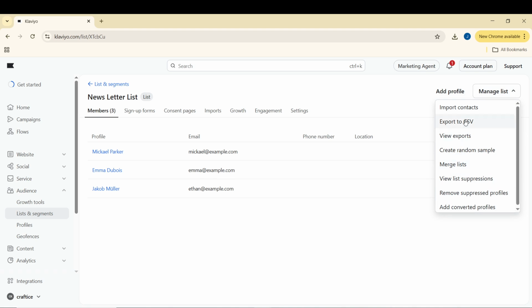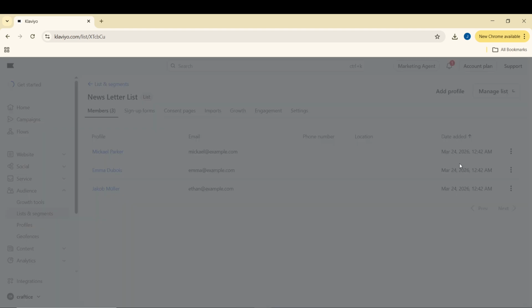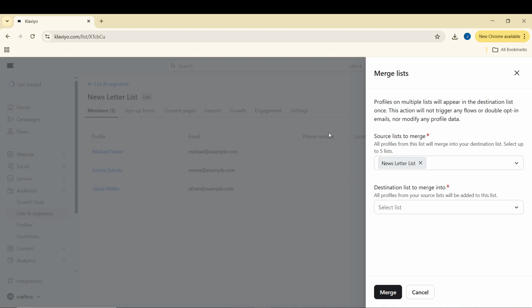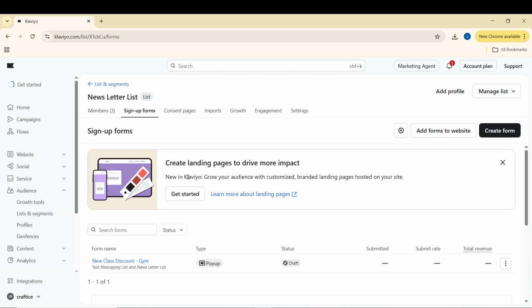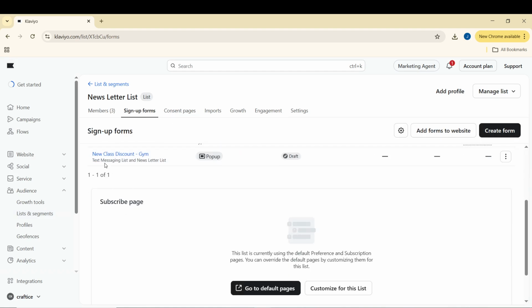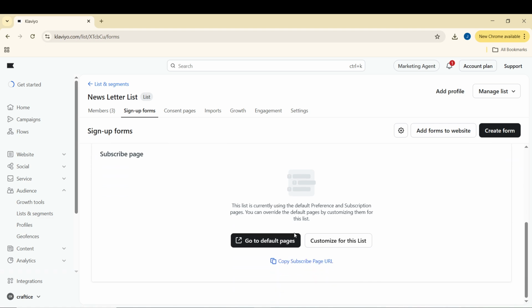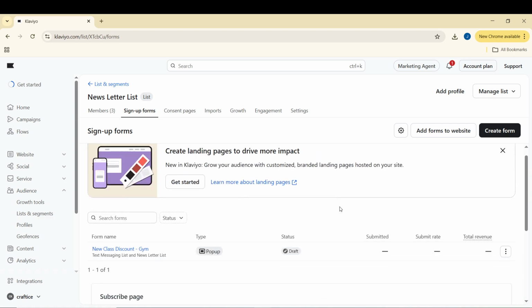You will see the profiles that have been added to your newsletter list, which typically represents your subscribers. If you are checking this for accuracy, scan through the names and details that appear and confirm that the list looks current. If you are expecting new sign-ups, you can also look for the most recent entries near the top, depending on how your account displays the profiles.